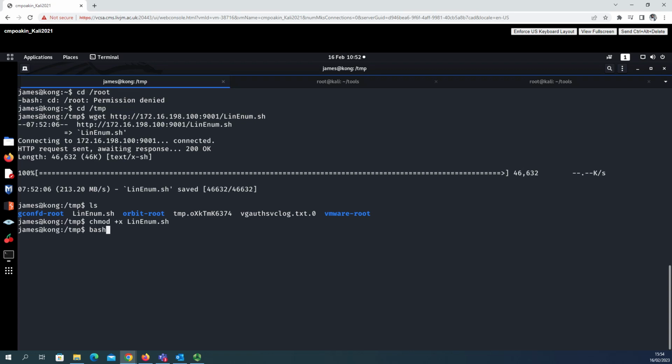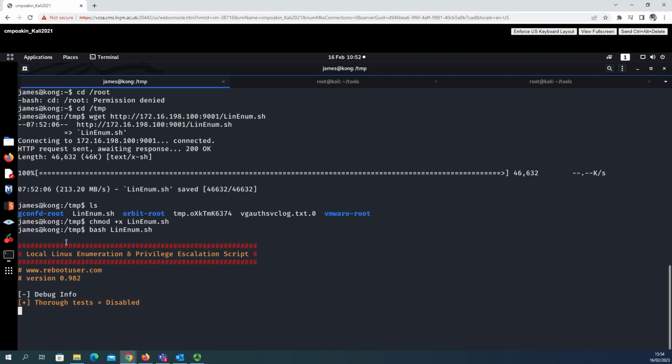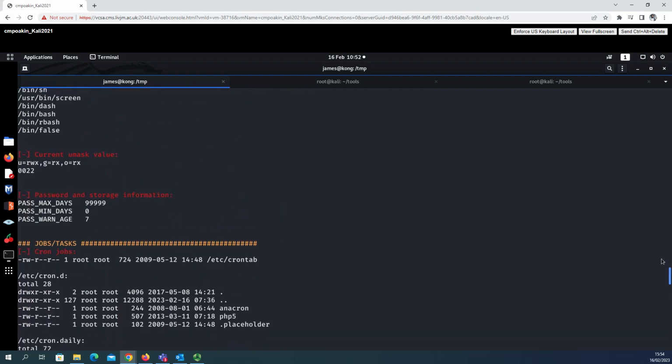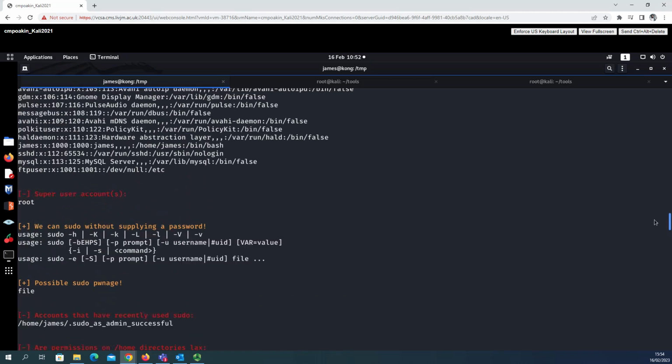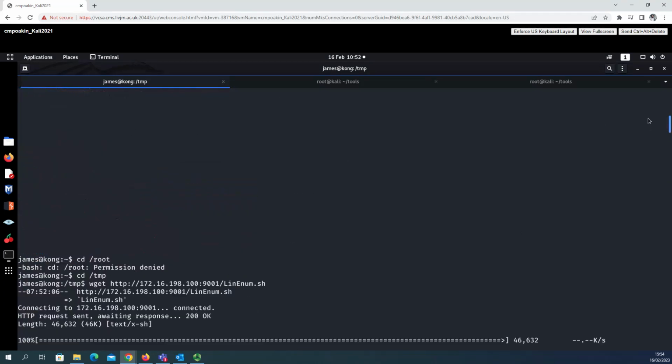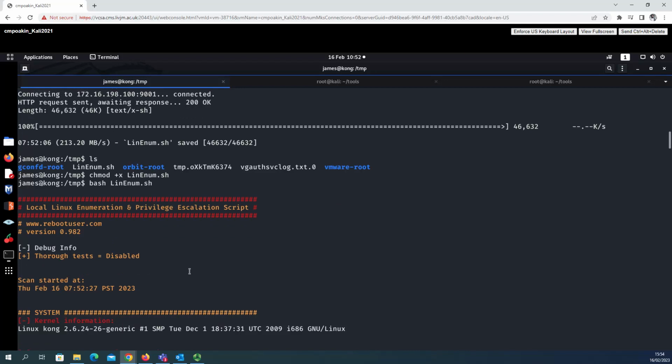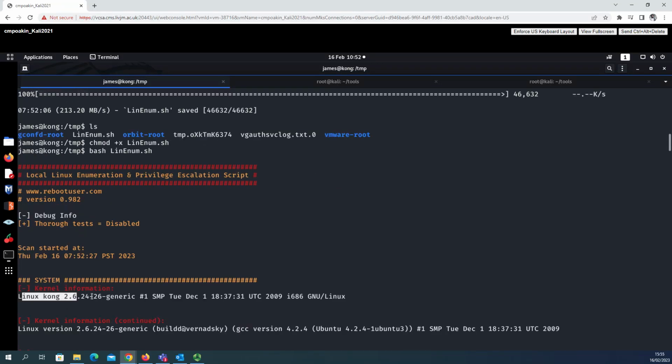Then I could use bash to execute the script, and you can see it's the local Linux privilege escalation script, and it is now enumerating to find possible paths that I could exploit for privilege escalation. It has told us the kernel version.